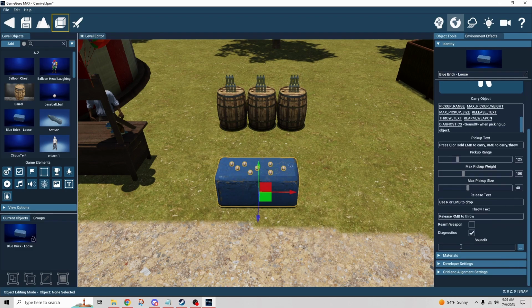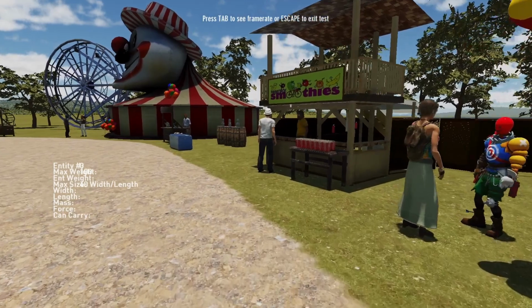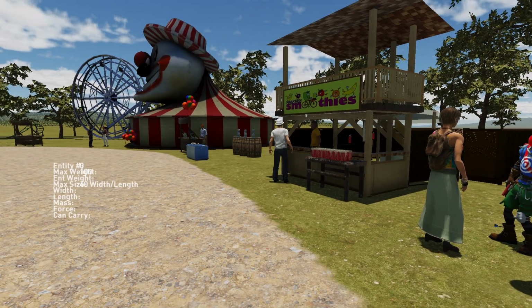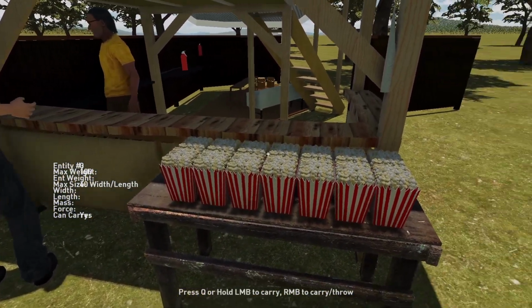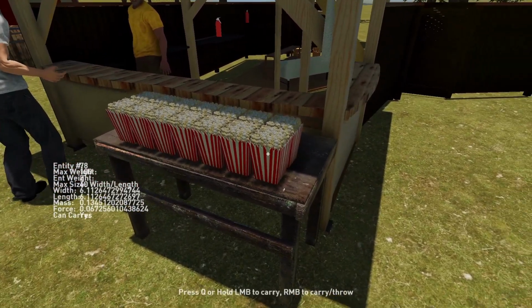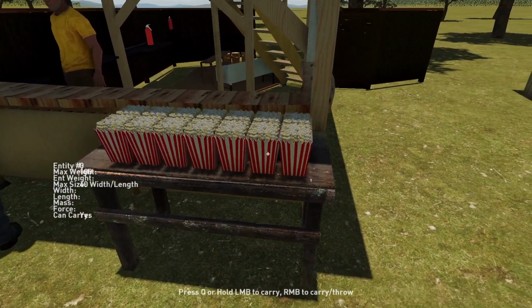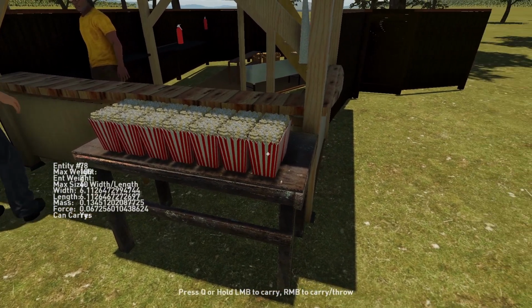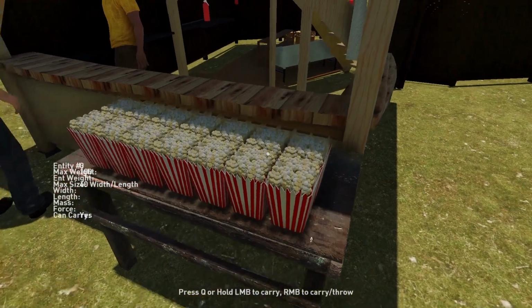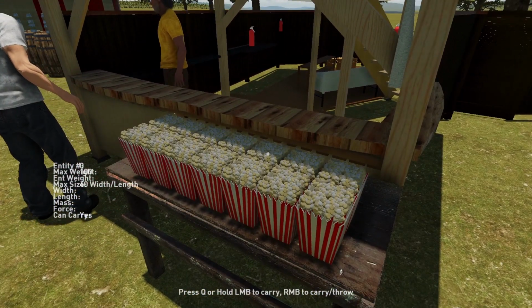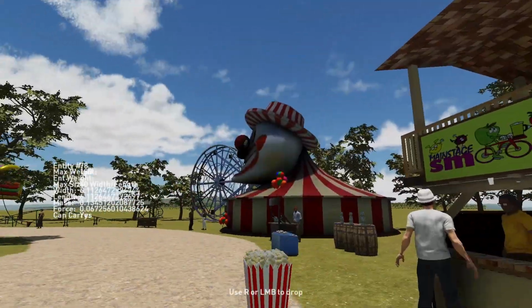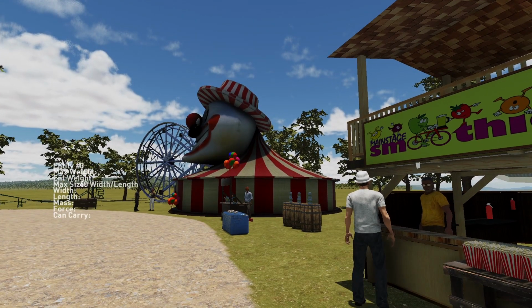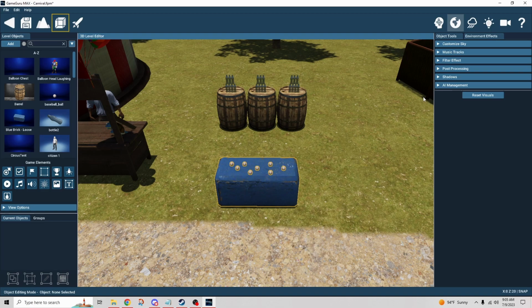If I check this box and run my scene, go. You can see the text there on the left-hand side. And if we cursor over this popcorn, you can see nothing shows up on these popcorns over here. It's not until I get over on the right-hand side that the text shows up. The difference between this popcorn and that popcorn is this one I can pick up, that one I can't, right? I think that has to do with the way these are all stacked really close together. This one's on the edge, so it was just easier. I could pick it up, get a hold of it, and maybe throw it at that guy. There we go. Okay, so that's what the diagnostics does.